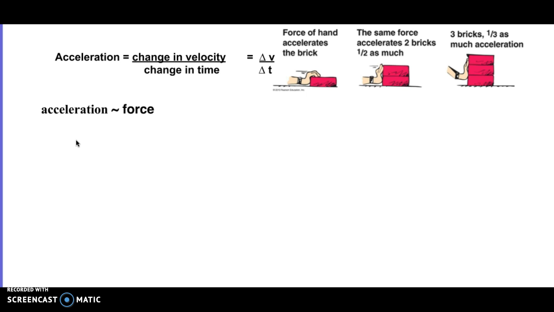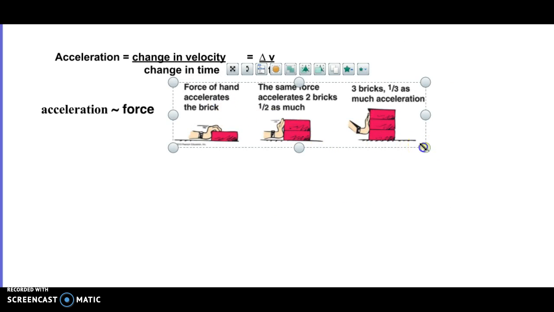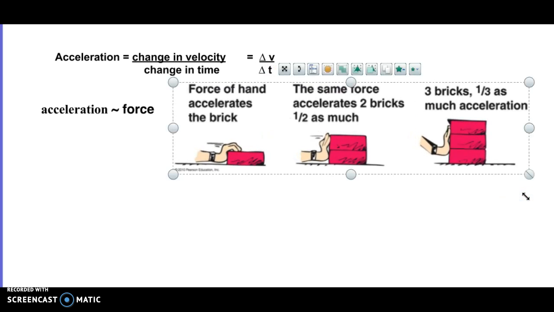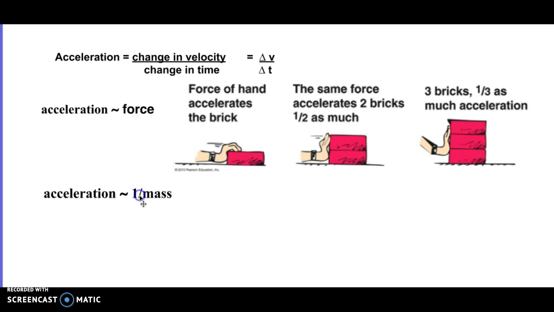Now, if we're trying to change the speed of an object, how's that going to affect the acceleration? We can use the brick example here that we actually have the picture of. We put the same amount of force on one brick, or on 2 bricks, or on 3 bricks. With more mass and the same amount of force, is it going to accelerate faster or slower? The fact is that the more mass we have, the more bricks, going from 2 to 3, the less it's going to accelerate. If we put the same force on 1 brick, it's going to accelerate a certain amount. With the same force on 2 bricks, which is twice as much mass, it's going to accelerate half as much. With 3 bricks, it has 3 times as much mass, so it's going to accelerate only 1/3 as much.